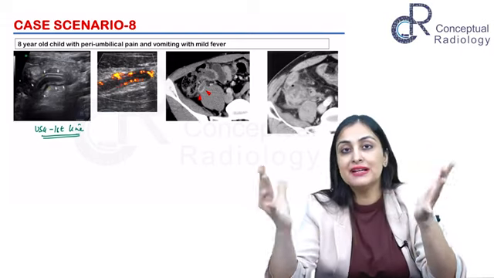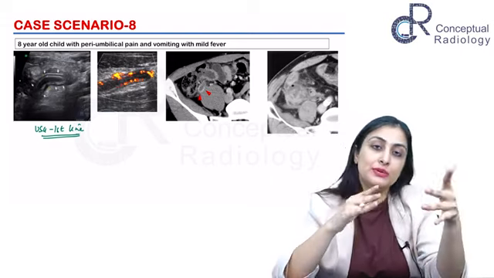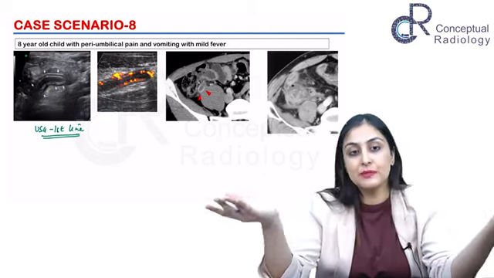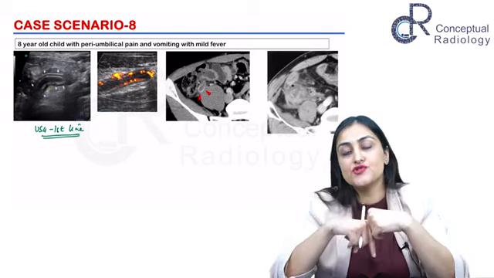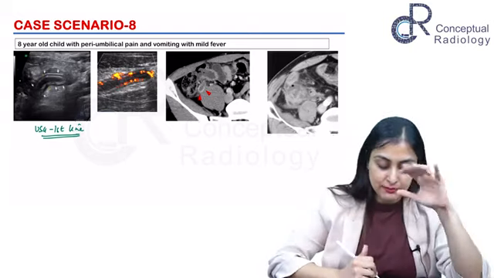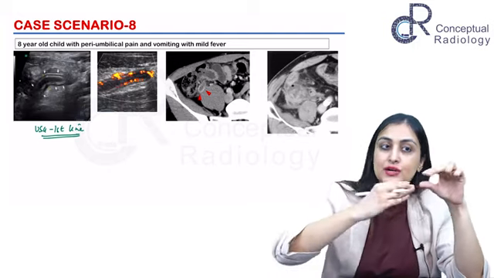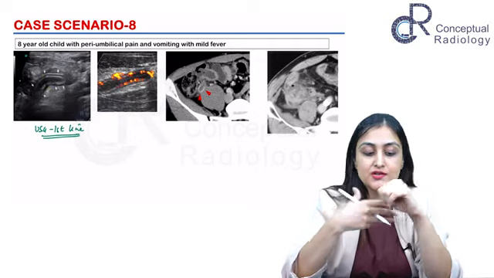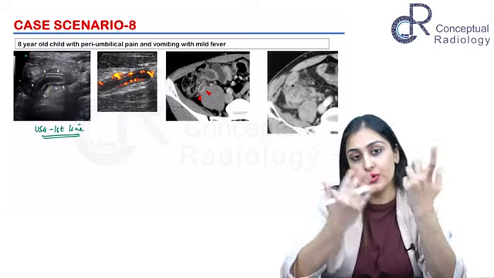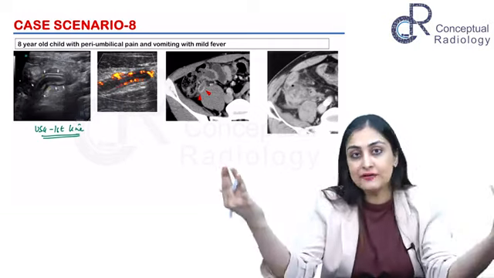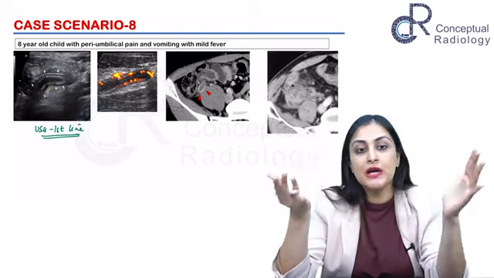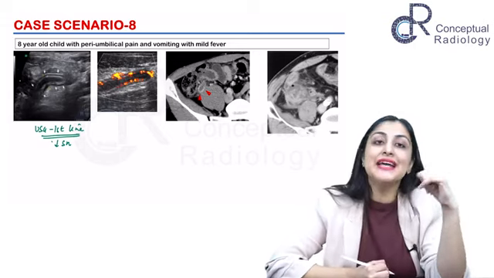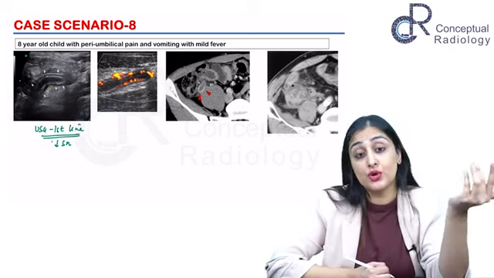So remember that the variability is not just between two people, but in one person also there can be different positions at different points of time. That makes our job on ultrasound pretty difficult. Again, the most common site is retrocecal, and the cecum being filled with air or fecal matter is going to obscure your view on ultrasound. So ultrasound is great if it makes the diagnosis. It's very specific, but it has less sensitivity. So it can be frequently equivocal or can miss the diagnosis altogether.